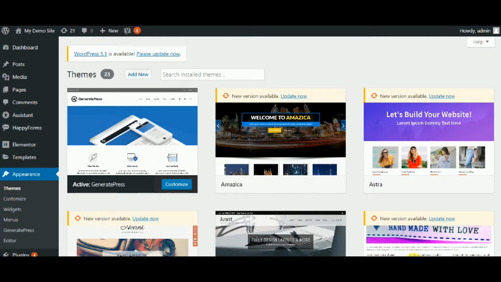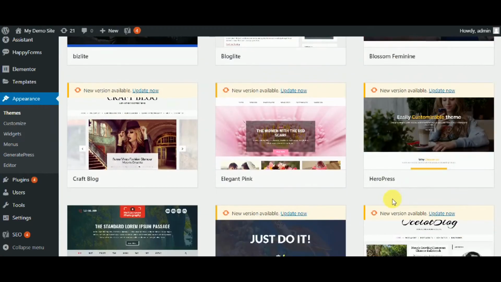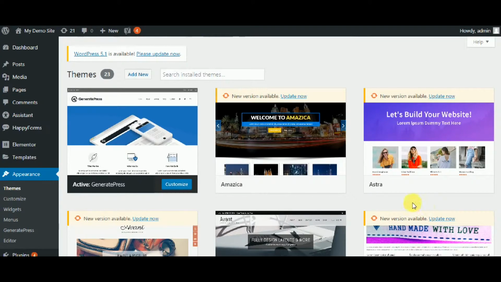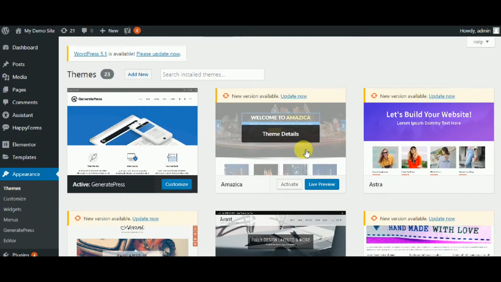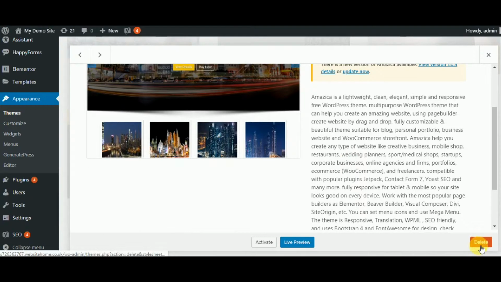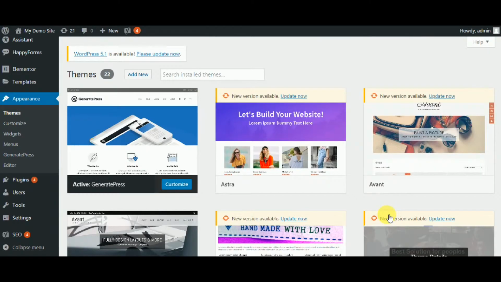and then you'll see all the themes that you've downloaded, and then what we need to do is get rid of all the unused ones. So to do this, if you click on one of the unused themes, and then in the bottom corner you'll see delete. If you just click on that, and then you'll get rid of that theme, and then just keep doing that for all the different themes that you need to get rid of.